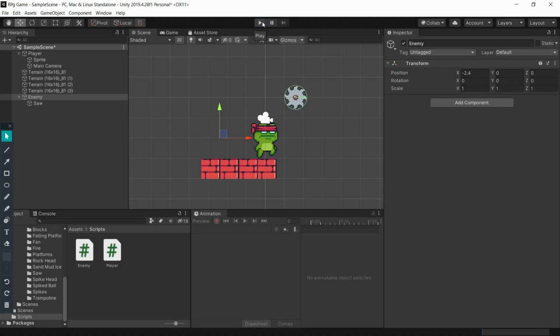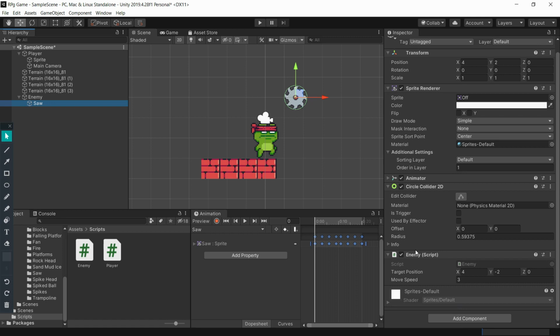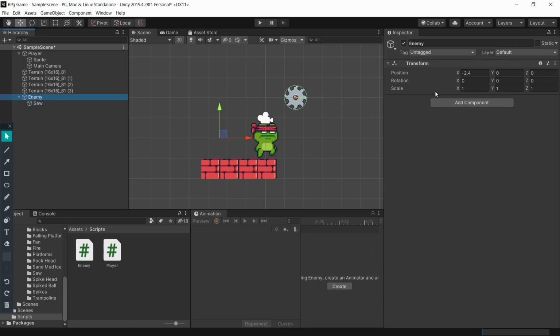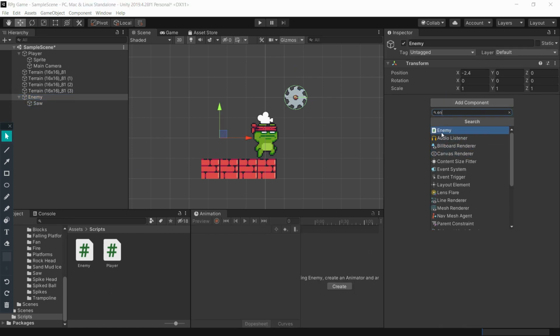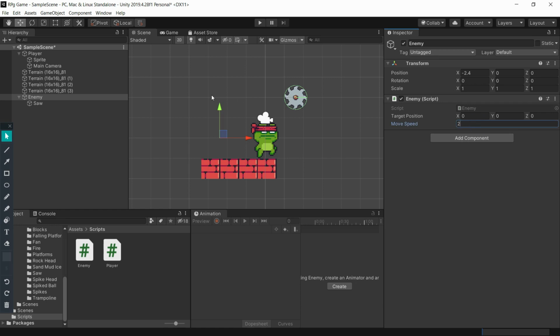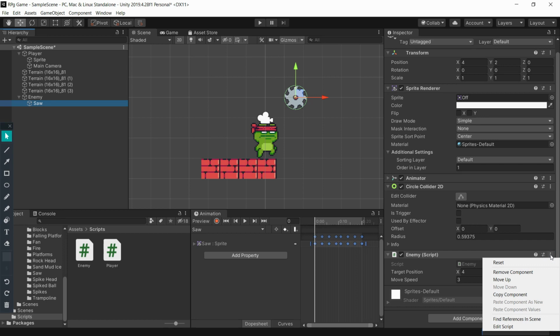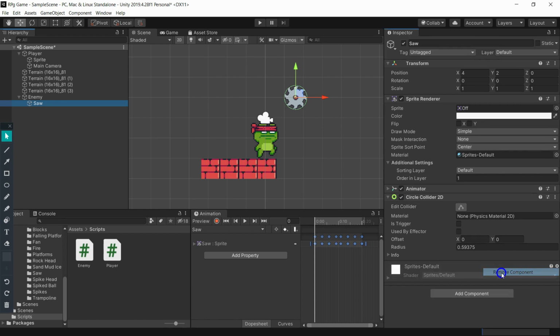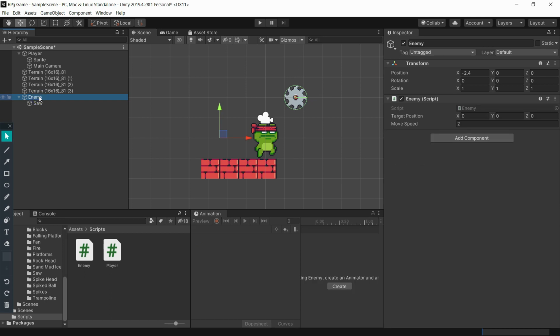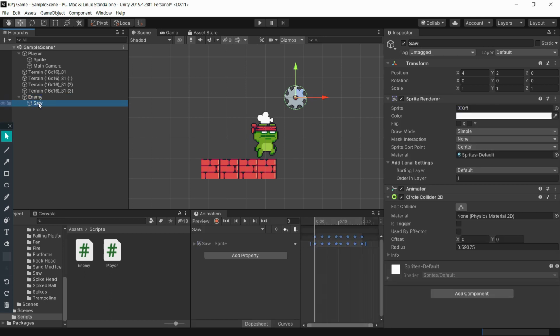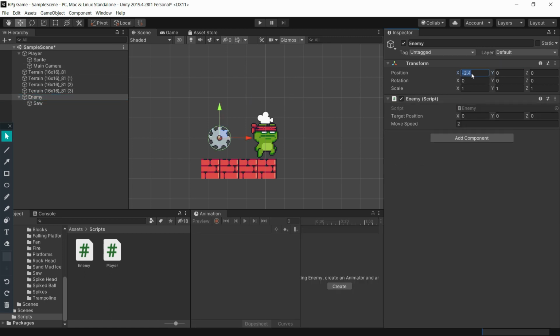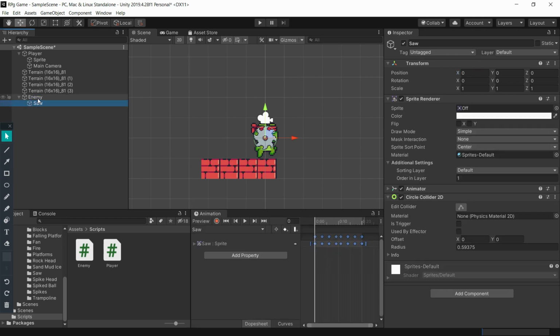So what we do is we give this script to our enemy, and I will remove this enemy script from here. And I will make it also 0, 0, 0, so both of them are at 0 position.